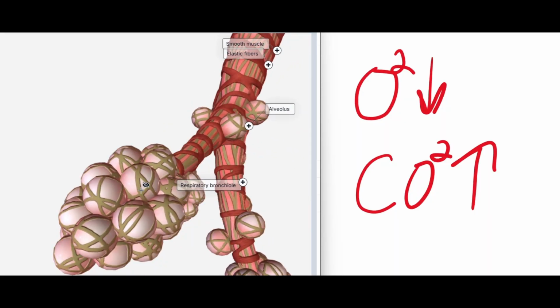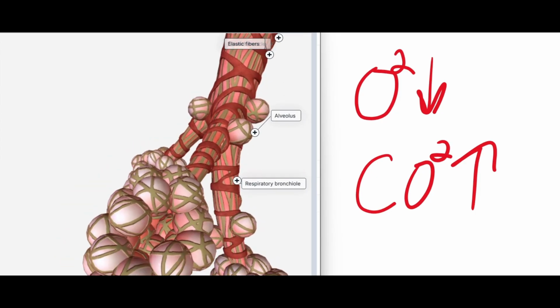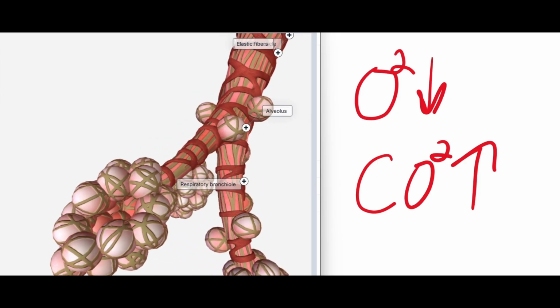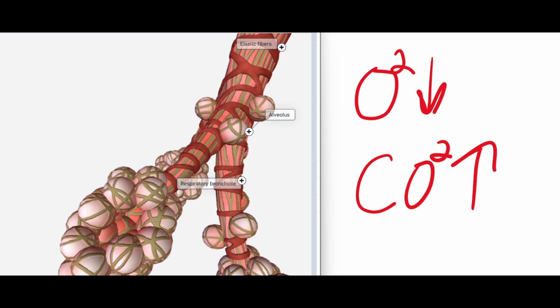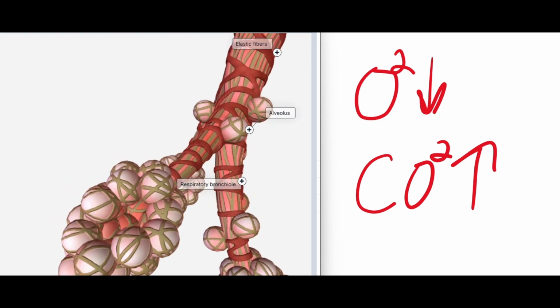You can also see the alveoli a lot better, and you can kind of see, let's see if we can kind of take a couple of them out. You can see the network goes on even on the inside of there, where you get the capillary beds that come in and do the gas exchange.